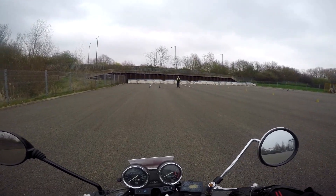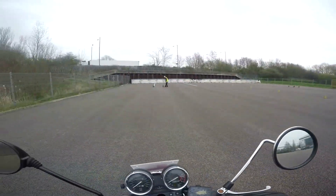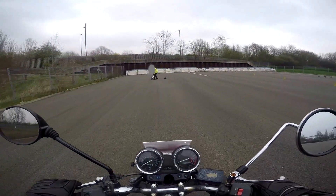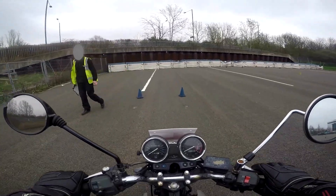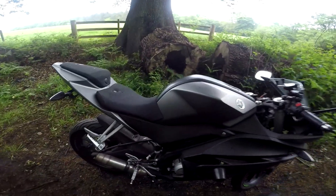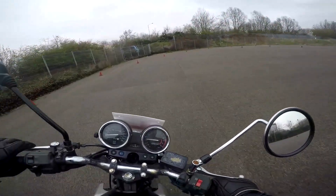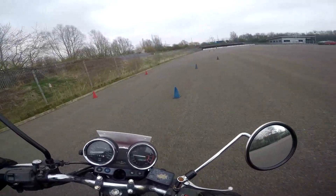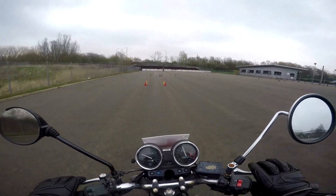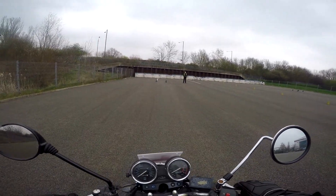Just be nice, gentle and smooth with the rear brake lever when pushing your foot down, and there's no way you'll lock it up. Anything harsh or forceful is too much. Every bike is different so I can't give you a direct reference with depth. Practicing at lower then incrementally higher speeds is the perfect and safest way to perfect this. Some instructors even just recommend resting your foot on it — the compression and lean from using the front brakes will allow gravity to do the rest on the rear. As long as you don't roll too far forward relative to your speed, the examiner will pass you. You'll be given the option to try again if you roll too far forward, but if you lock your rear brakes you'll get a major and fail — so be gentle. If you only gently skid you will also be allowed to try again.